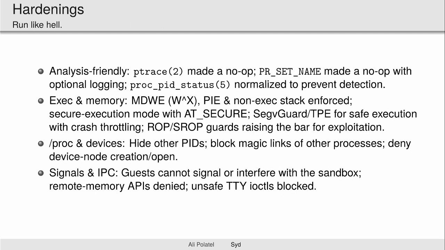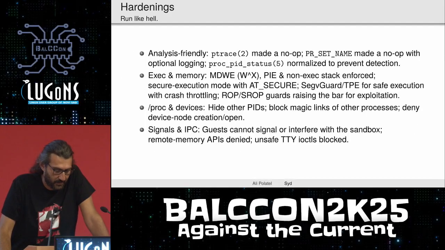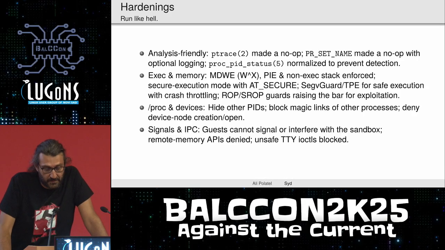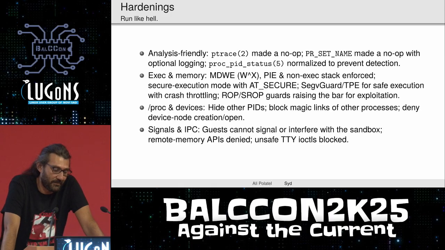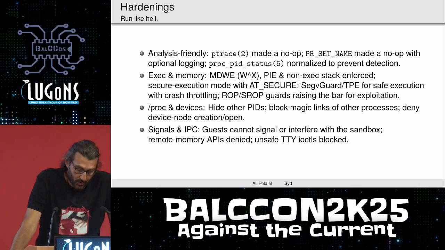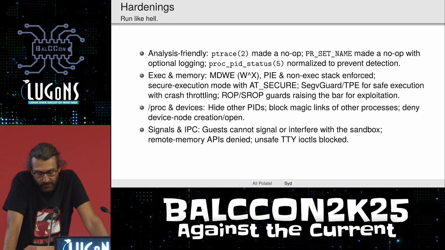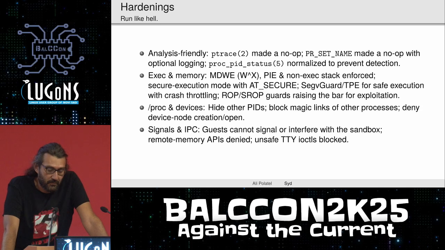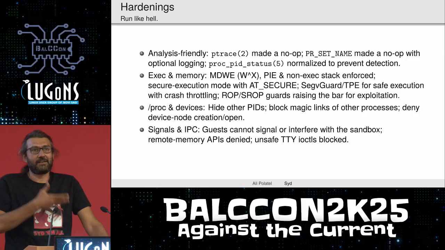All right, so we have hardenings. I have listed the main ones here. You can find more in the SID7 manual page if you are interested. First of all, SIDbox is an analysis-friendly sandbox. We have two prime features to make malware analysis easier. One is making ptrace a no operation, so malware that's trying to detect a ptracer by a failing ptrace request is not going to succeed. And we prevent process name changes with a success return.